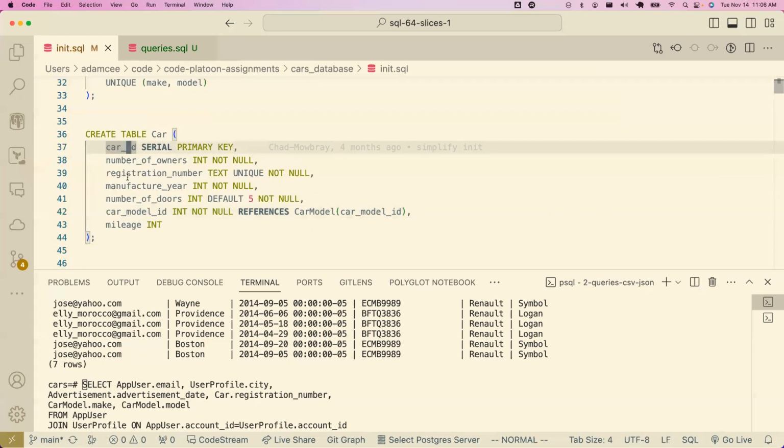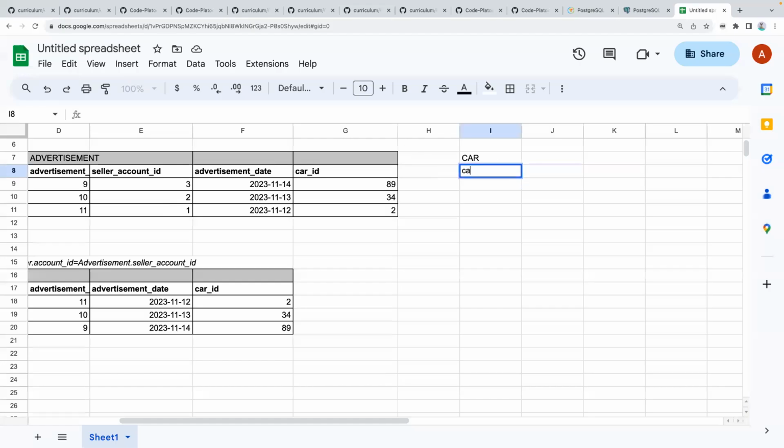Car ID. I'm just going to do registration ID, manufacture year, and like mileage or something, just a couple things. Let's do mileage. Let's do year. Let's do car model ID.